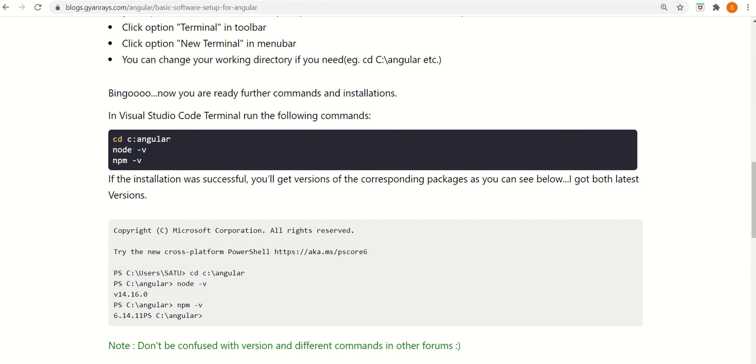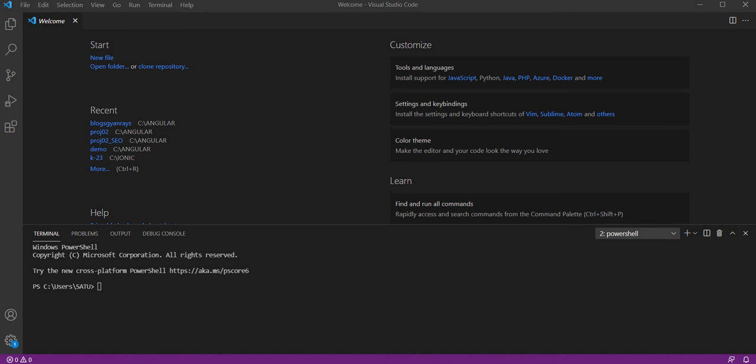I have already written down these commands. We can copy and paste it. Now I copy this command and paste it into my command terminal. When I paste the command and press enter, it will take me to the relevant directory named Angular.